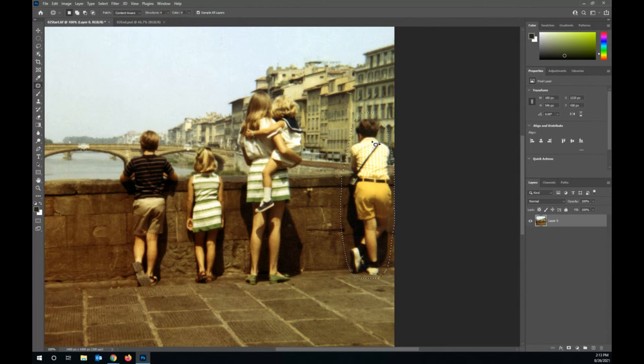It doesn't have to be right up against him, but you don't want to come out here and start selecting. You want to make sure that you keep it kind of tight to him. So now I have my patch selected where I want it.